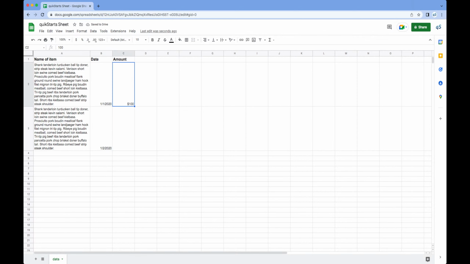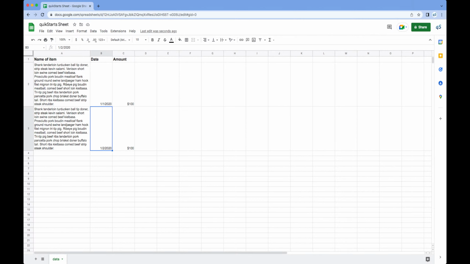And we're going to use the click and drag method, and again for the amount column. Now you'll notice something happened here with the date. When we use the click and drag method from row 2, column B, which is here, and we dragged it down to row 3, column B, you'll notice the date changed. This date was 1-1. This date was 1-2, and that is because by default, Google Sheets automatically draws the conclusion that if you're copying dates, then you don't want all of these dates to be the same. So it basically tallies them up in consecutive order for you automatically.